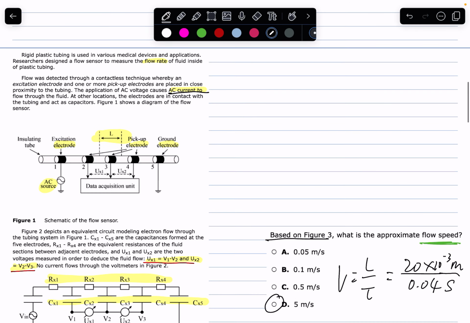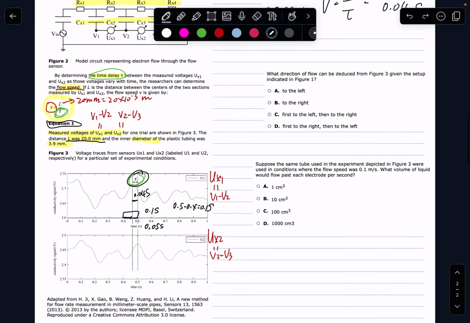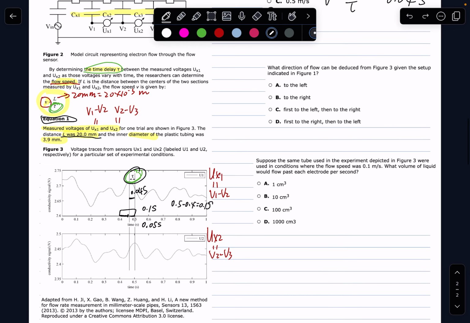The reason we want to know what is flowing in figure 1 is that the electron flowing direction is opposite to the current flowing direction. I would need to make another video to explain the reason, but this is background knowledge you should know. So it is current. And then we have to use the information from figure 3 to tell how the current is flowing: to the left, to the right, first to the left then to the right, or D. That's what we want to know.